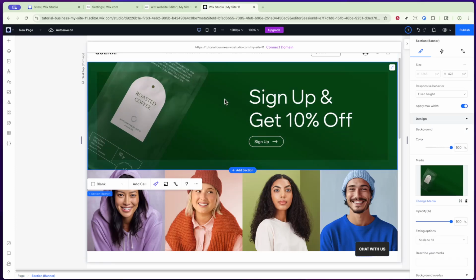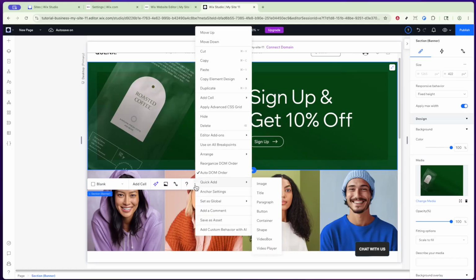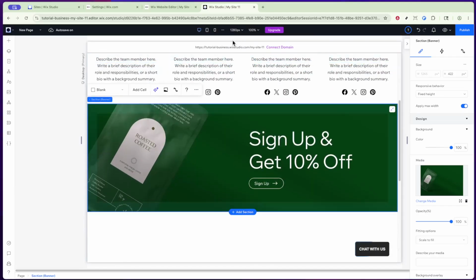When the section is highlighted, you'll notice a small menu or options bar appears. Look for the three dots icon near the selected section. This icon represents additional options, so go ahead and click on it. Doing so will open a drop-down menu with a list of actions you can perform. From this options menu, you'll see two key choices, Move Up and Move Down. Let's say you want the section to appear higher on the page. Simply click Move Up, and the section will shift one position upward, placing it above the section that was directly above it. If you want the section to move down instead, click Move Down, and it will shift below the section that was directly beneath it.